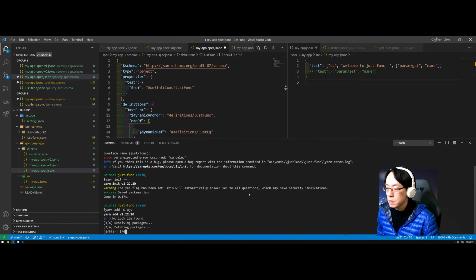Oh, come on, creating the file takes that long. Or still initializing. Okay. Oh, there's a default. Okay.